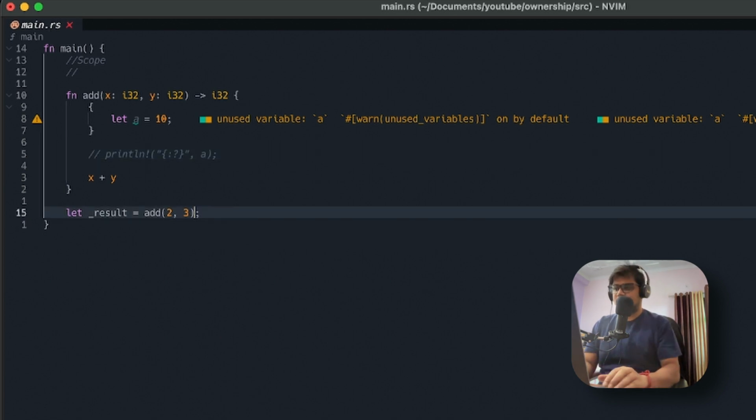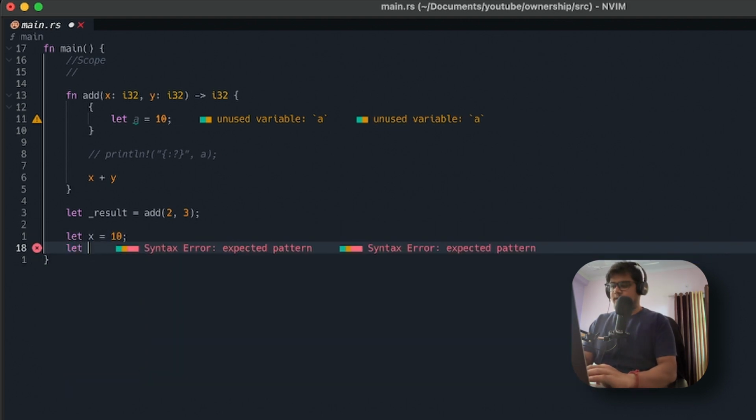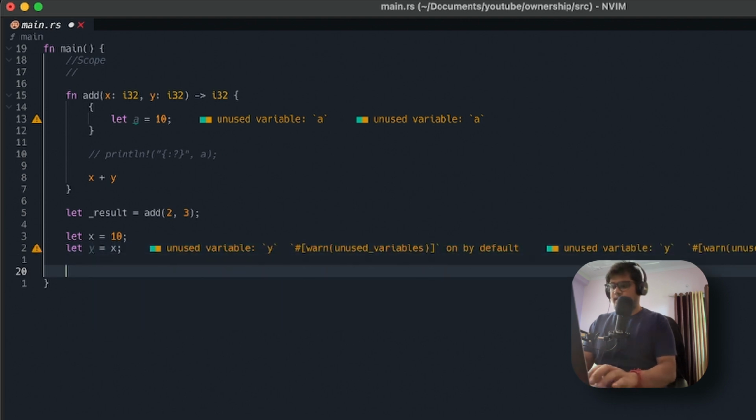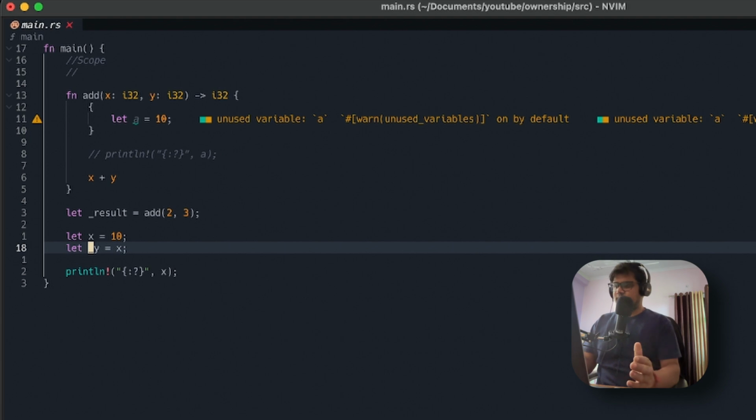Now let's understand how variables interact with each other and how memory allocation works. So let's create a variable x over here, give it a value 10, create another variable y over here, assign x to it, and let's print the value of x. To diminish this message we will use an underscore. As you have guessed, we have simply created x with a value of 10, and copied x's value into y, and this is how stack works, right? Stack stores values that have a known size. So x and y, integers, are simple and have a known size at the time of declaration, and they get stored in stack, and stack simply copies the data. There is no problem in that. Even after copying x to y, I can print x, right?